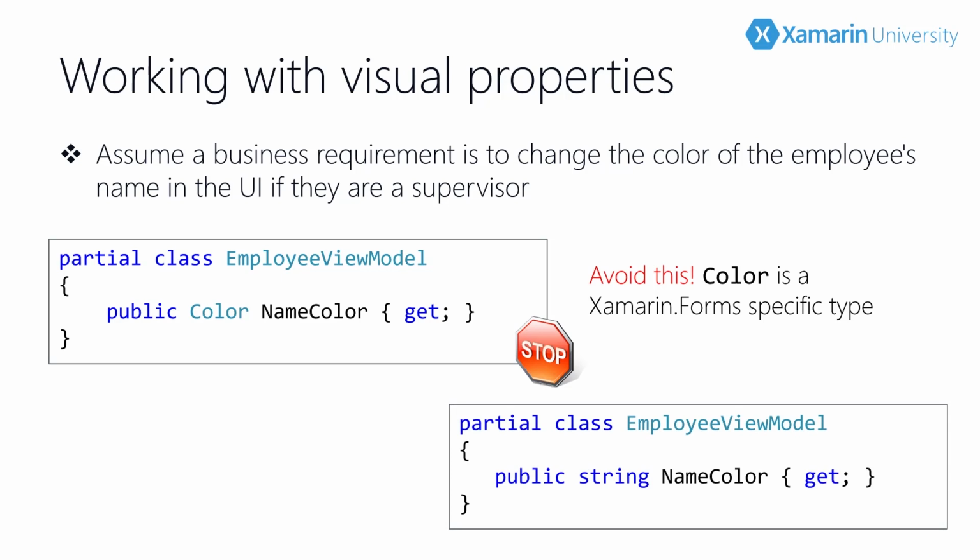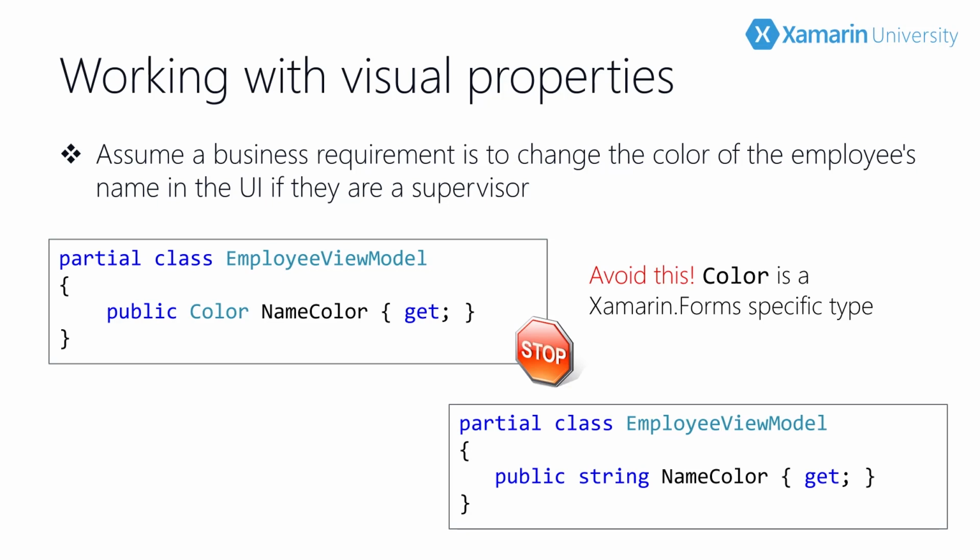So, for example, we could change the property to just use a string. So we create a name color property, and we use a string color to designate the proper color. And then we could rely on a built-in converter to take our string and translate it to a color property. And that is a better approach, but it's still really not ideal because we're still defining visual properties in our code. And visual properties are things that we really should be defining in the view.